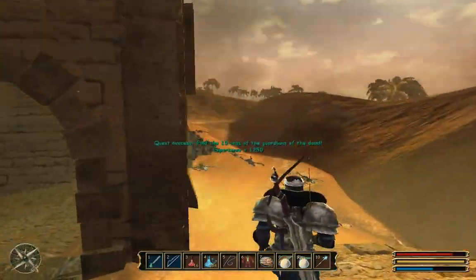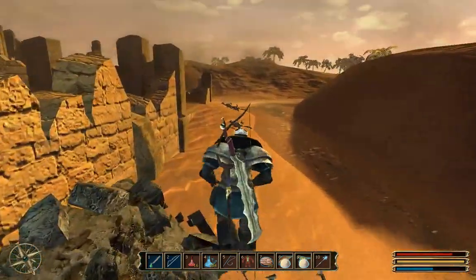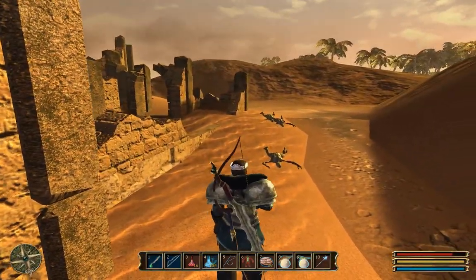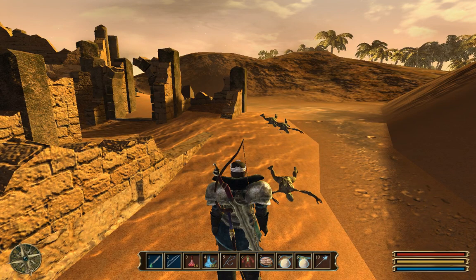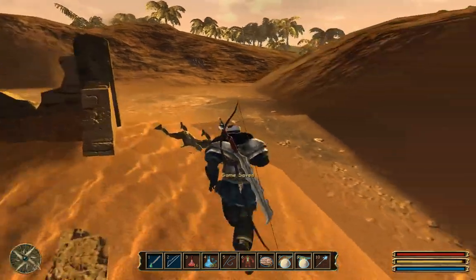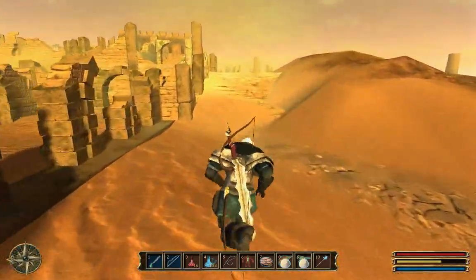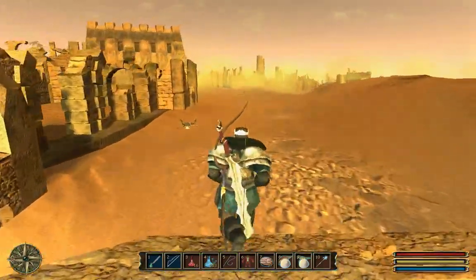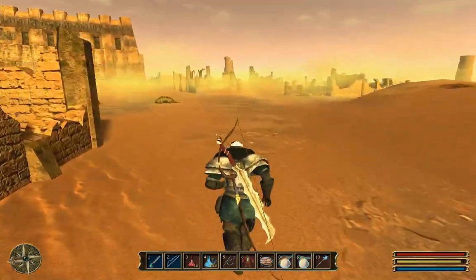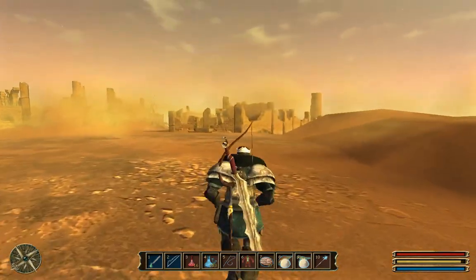Alright, so that were the 10 urns of the Guardians of the Dead. And now we're gonna go to the Warrior School. Good thing I didn't loot that plant, because that plant guided me to the last urn. This over here is the warrior school.